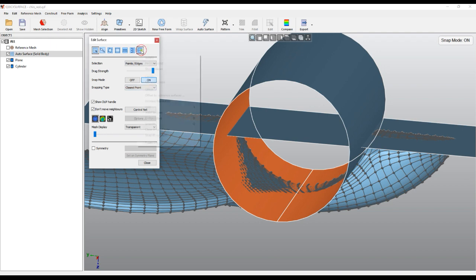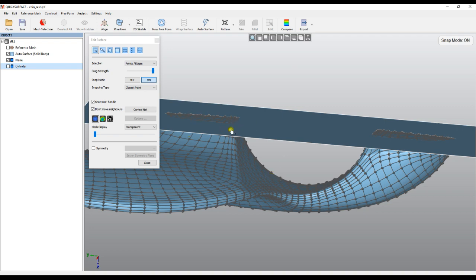So there is a function which is called offset by reference surfaces. And what it does for this specific freeform surface, it will take all the visible primitives and will use them to offset all these control points. What I mean is that if I hide a cylinder, only the plane will be used. And let's try this now. We'll go and call the function.